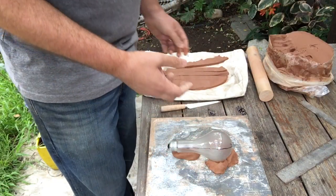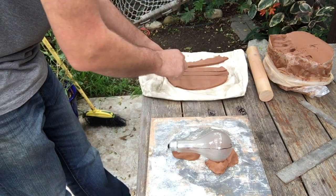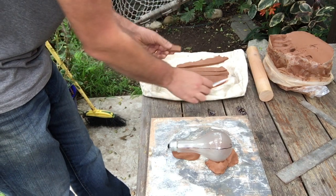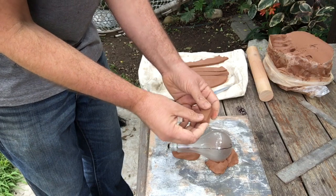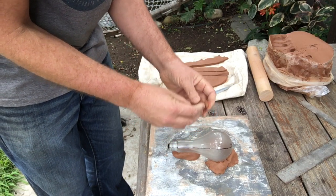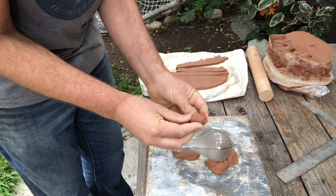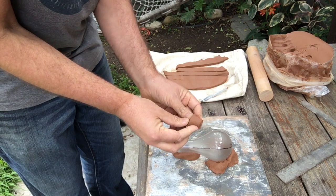We're going to start by making ourselves a pour spout. So the way I like to do that is take, this is why I made three strips instead of only two, I'm going to take a little end of my strip, cut it off, and I'm going to fold that into a little cone shape. Think of a funnel that you would pour if you're trying to pour a liquid into a bottle, you'd want to use a funnel.